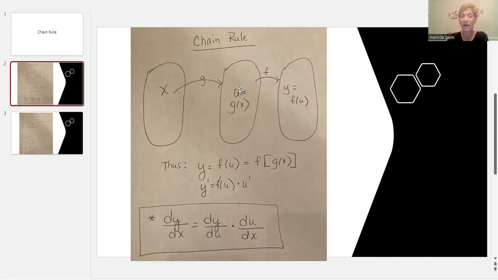But what's going to happen now is, instead of this being the end, the end of this is going to be the beginning of this next function. So X is my domain. It goes in this function G, and the range comes out as U. But the range of G is going to be the domain of F. So what comes out of here goes into here. So I end up going from X the way you normally do to Y, but I have to go through U to get there.